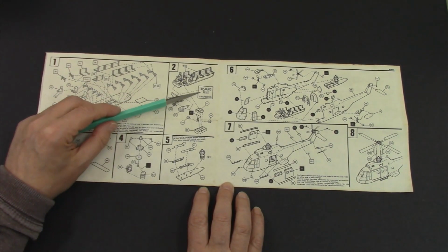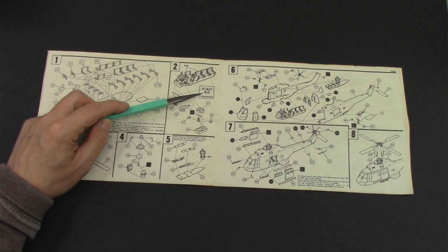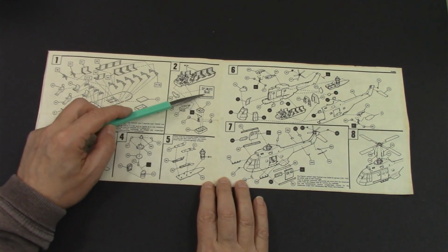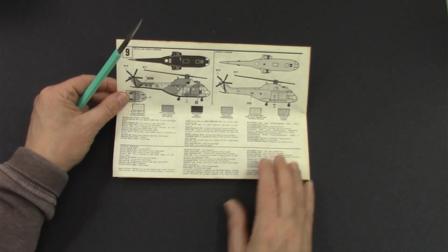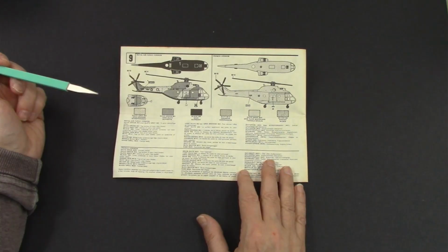Oh, well, just while I'm reading the instructions, you do actually get a transfer apparently for the cockpit, for the instrument panel. Again, whether that's usable or not. So here are your options there. You've got a Royal Air Force version and you've got the French version.